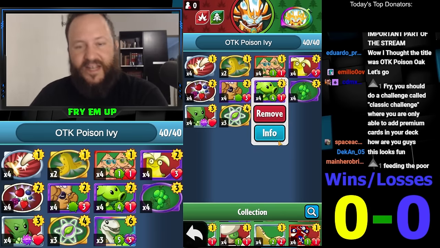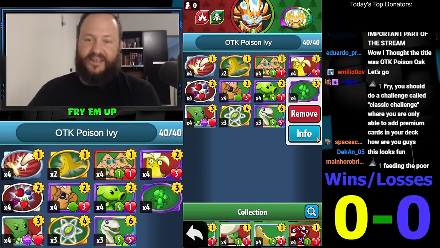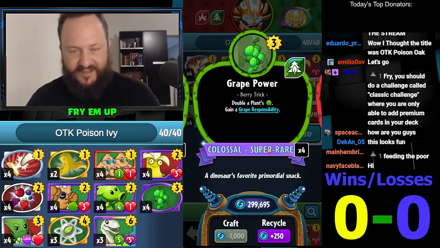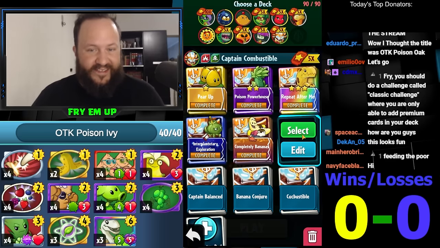You can even set up the OTK with split P, because again, you give this a Blazing Bark, it's at 8. You give him one of these great powers, it's going to be 16. And then you're able to just time to shine or plant food or whatever have, depending on what turn it is and what you have in your hand, do that in the face. Let's see how this deck does. We're playing Captain Control, essentially.